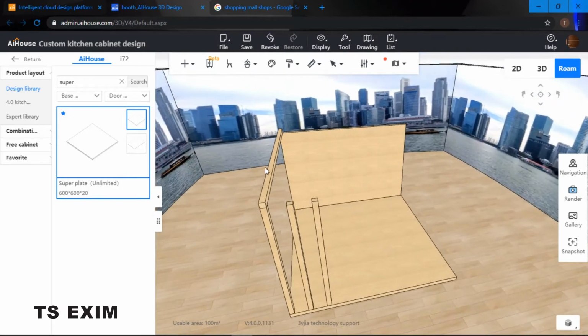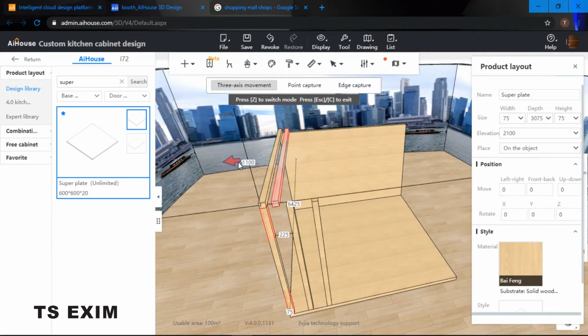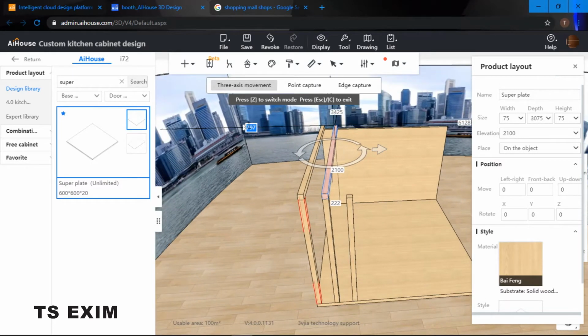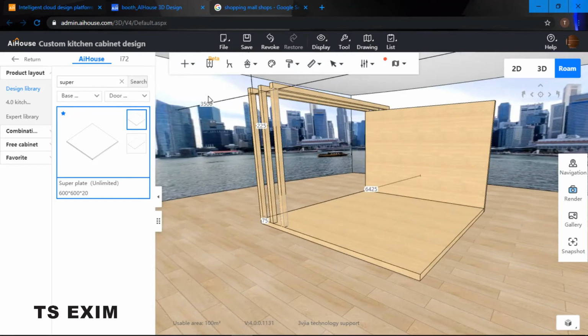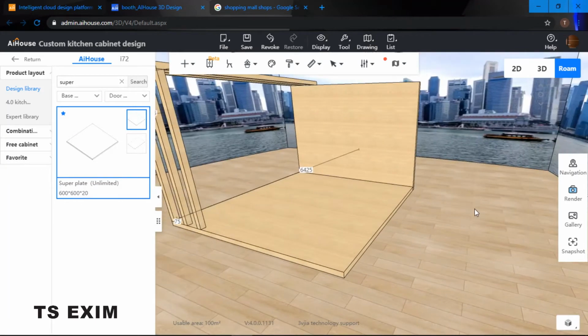Same thing, I would like to copy two more. All you need to do is just press Ctrl V, and then you press Z, and then you just move it. Same thing, I would like to give it a gap of 300. We remember this is 3008. We copy one more. The next one would be 4001. Just like that. So right now I've created a pattern, a roof for my booth.